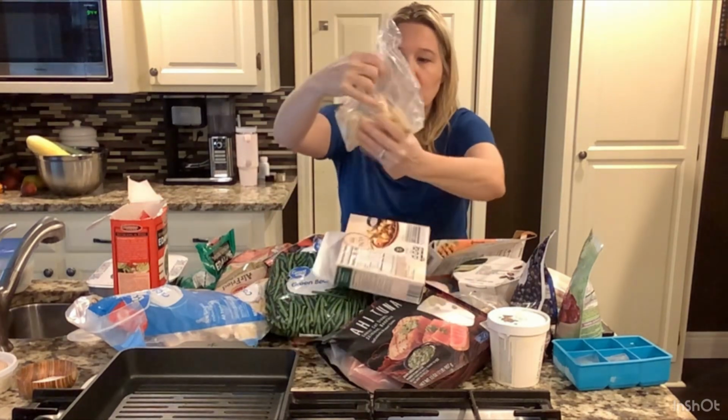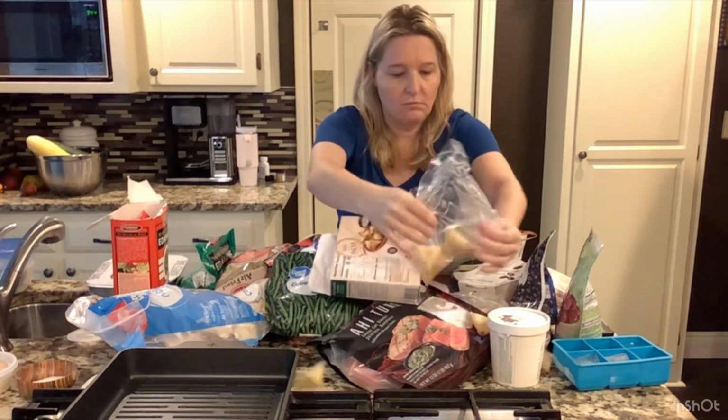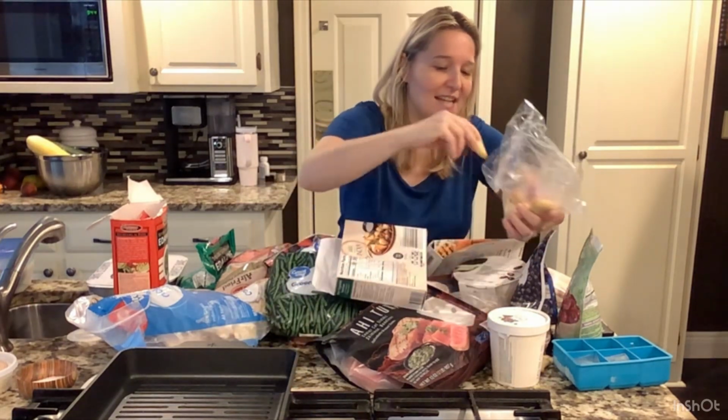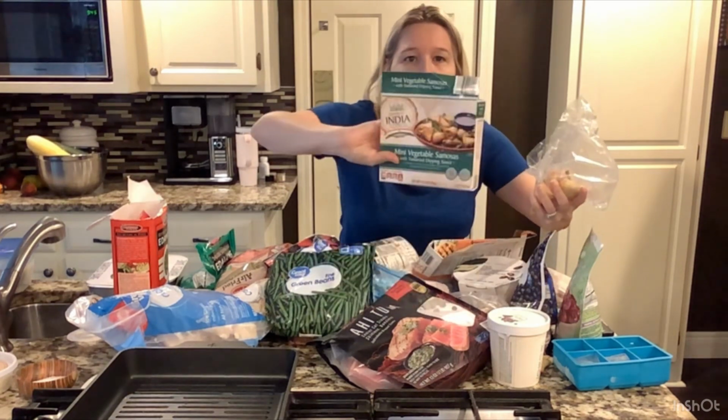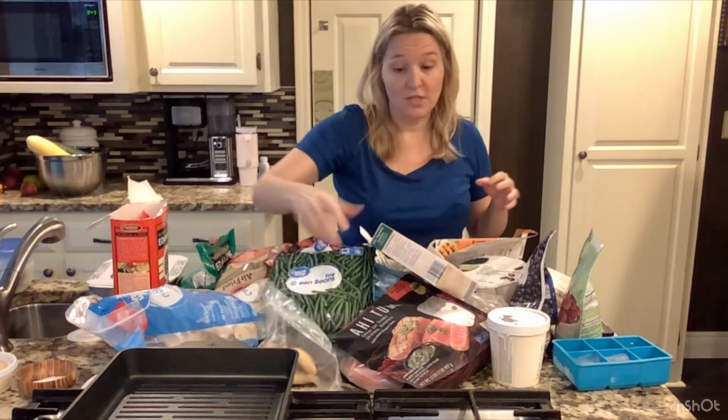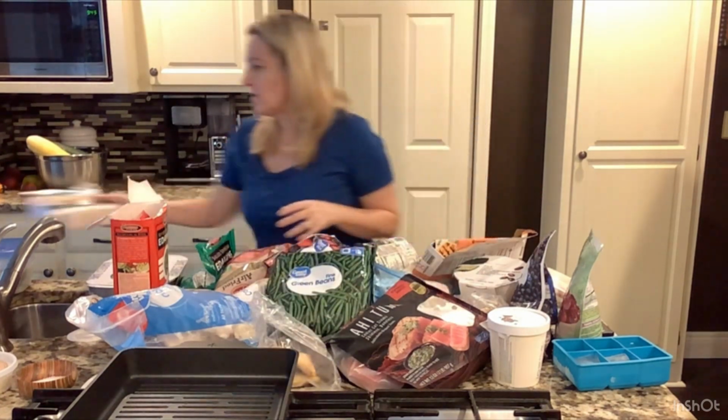For instance, there are 5 left in, okay, they just spilled out. There are 5 left in here, and when you just see a box like that, you tend to think, oh, I've got a whole bunch to feed the family. No, you have 1 portion. So that's why I like to get rid of the boxes.